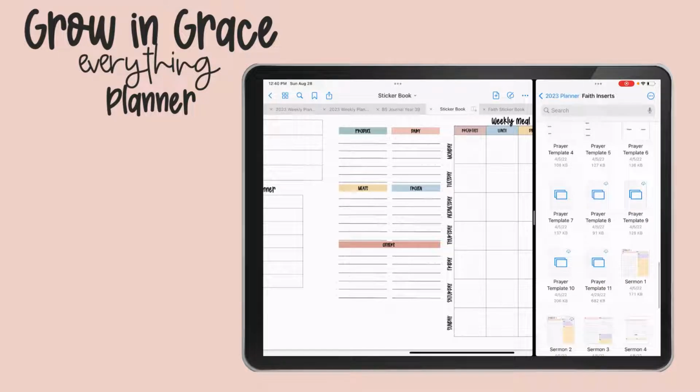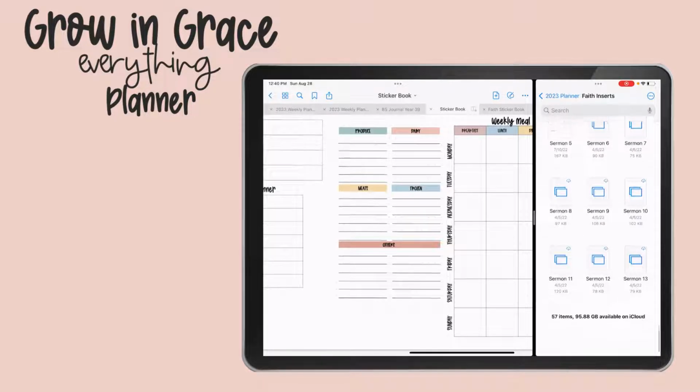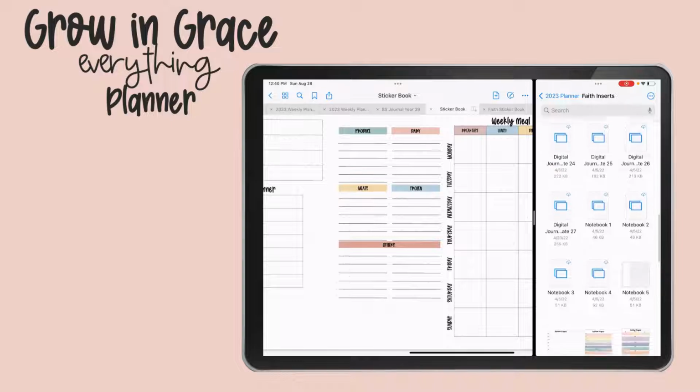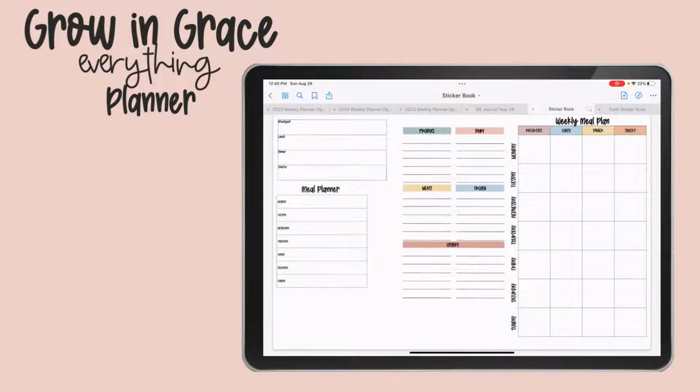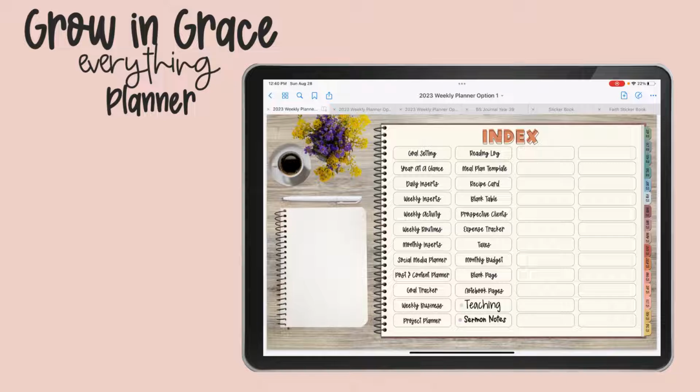So all of those, and then there's also sermon notes as well. So there's 57 different faith inserts included in your Google Drive. So I like to keep those just in my files and go back to them.